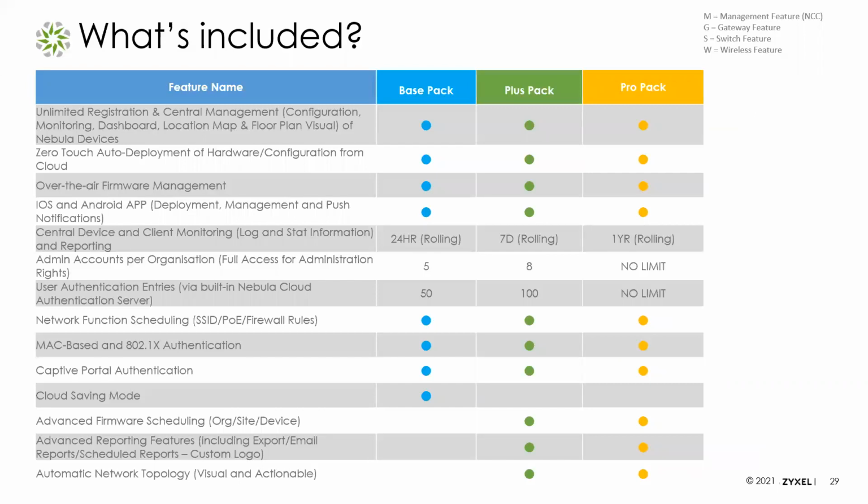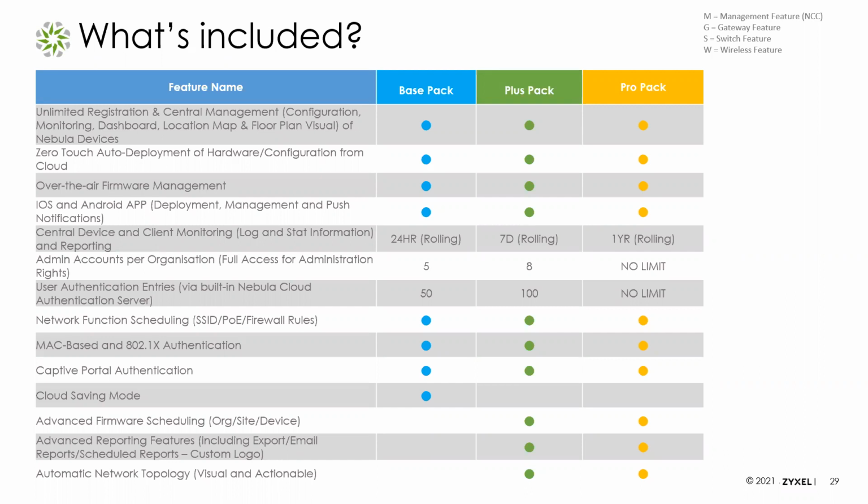So we'll talk here about some of the main differences and similarities between them. So all of them give you access, like I said, to unlimited number of devices and customers and sites for you to manage. All of them have our zero-touch auto deployment, where you simply plug in the device, it reaches out to the cloud, and if it's been set up or told it's going to be used in Nebula, it'll automatically put itself in Nebula mode. Firmware updates are done free in all versions, and you can schedule for firmware updates using the free version. All of them give you access to our Android and iOS app.